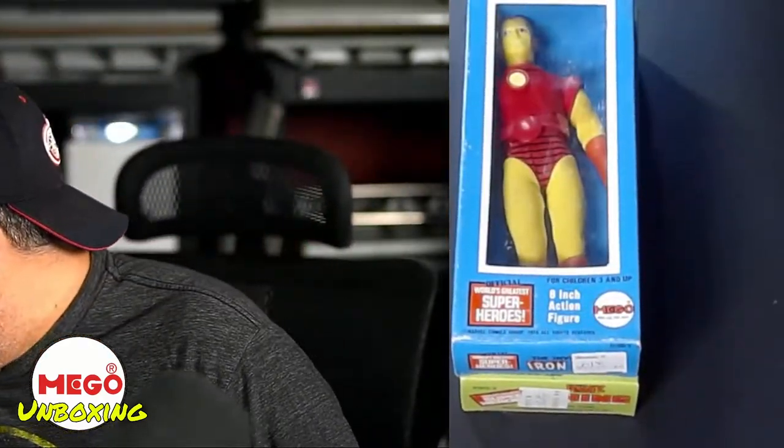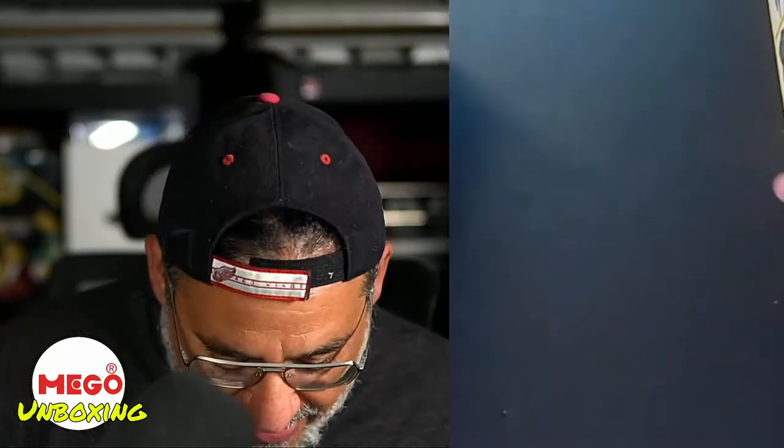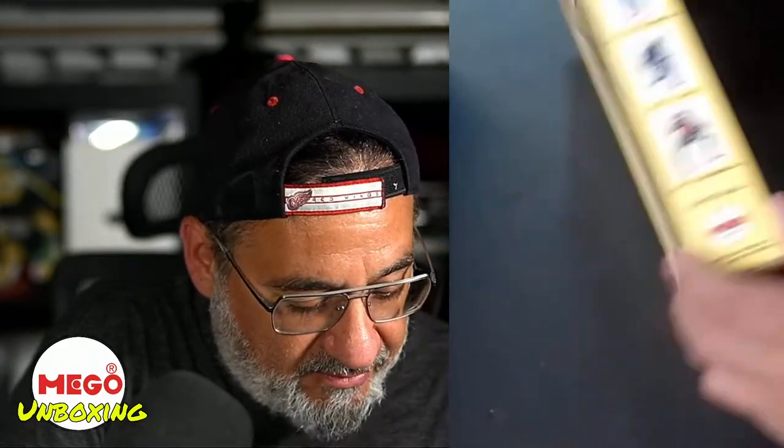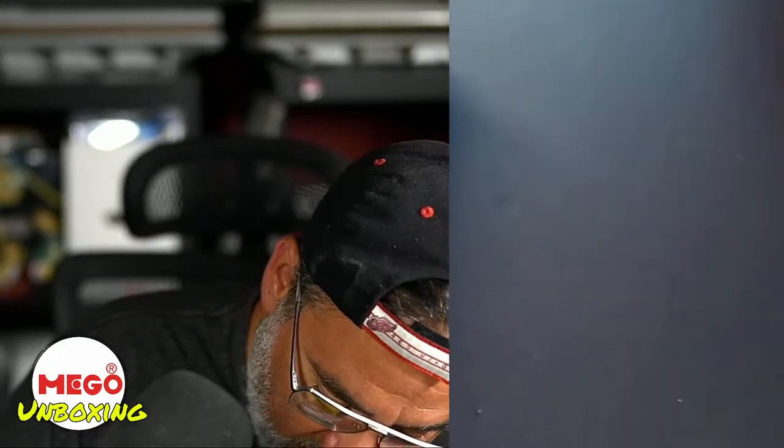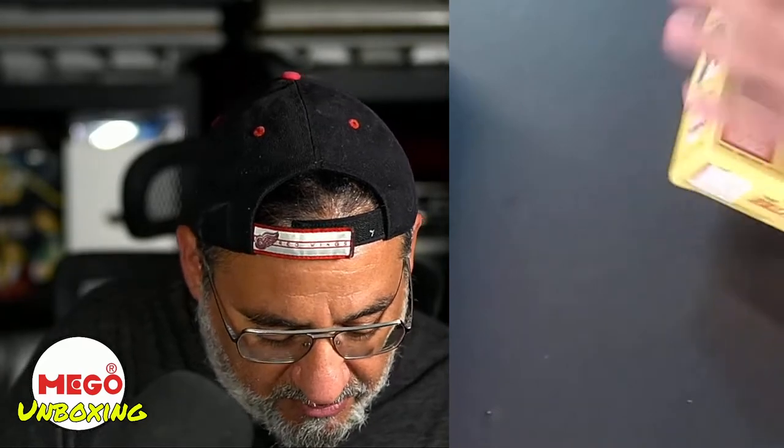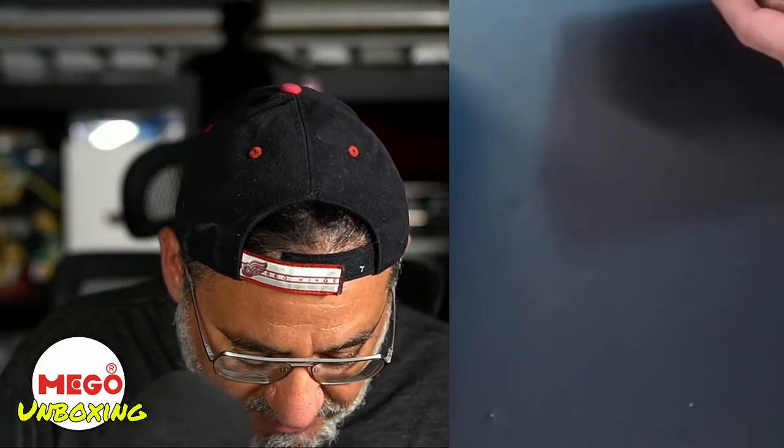We have no DC characters as Paul was not a fan. But we have Captain Marvel, no Superman or Batman in this lot. And we have a nice Falcon as well — in really nice shape. The Falcon's boots are a little bit dirty. Paul disclosed all this to me — he was very forthright about all the problems with the figures, but that is okay. I'm still very happy to have these. I feel like this box has never even been opened — I'm not going to open it. It's in such good shape.